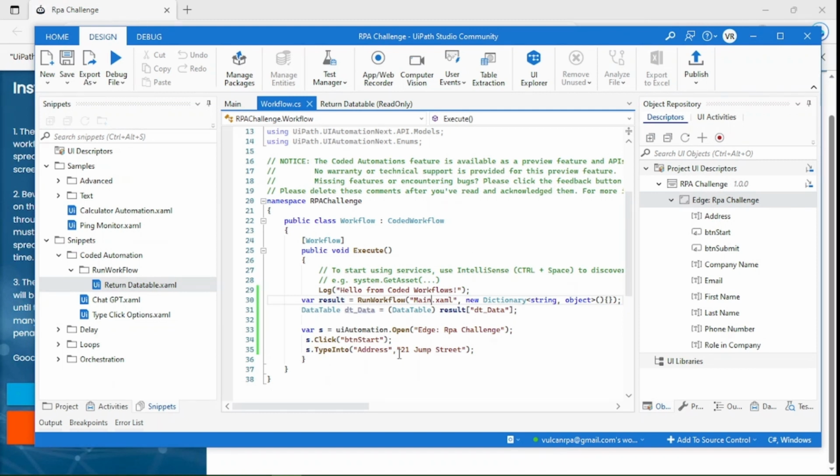So what we want to do basically is do that for all the fields, for all the rows. So we could manually type in all of these strings, but I prefer to use a class, a public static class for these. So basically what I want to do is I want to get all of these strings into a static class with public static strings, so that I can then just access the elements of the class for each of these elements within the object repository. So I want to extract these strings out instead of manually typing in all of these type intos. So in order to do that, I'm going to use ChatGPT just to generate. So what I've done is I've actually created a small workflow, like a helper bot that allows me to extract this information, these strings out.